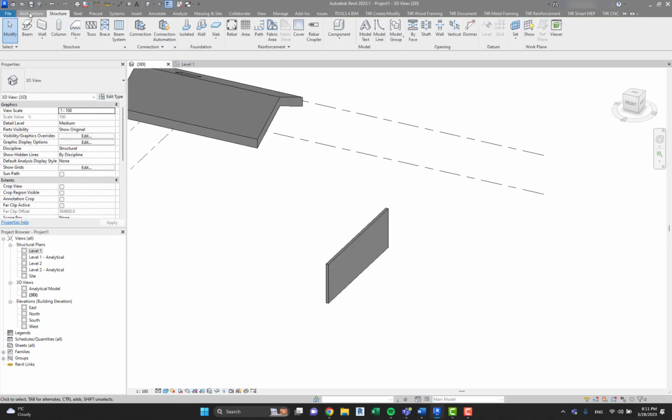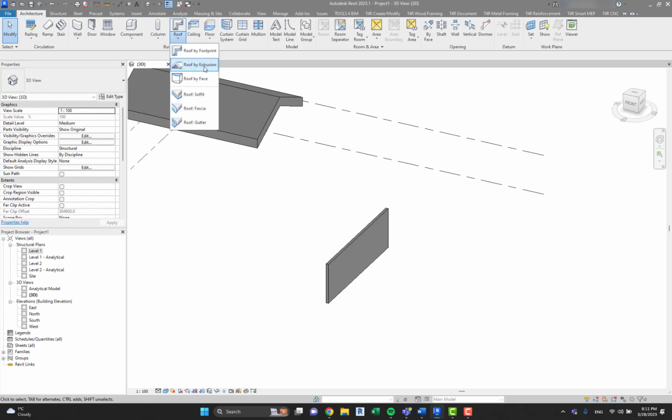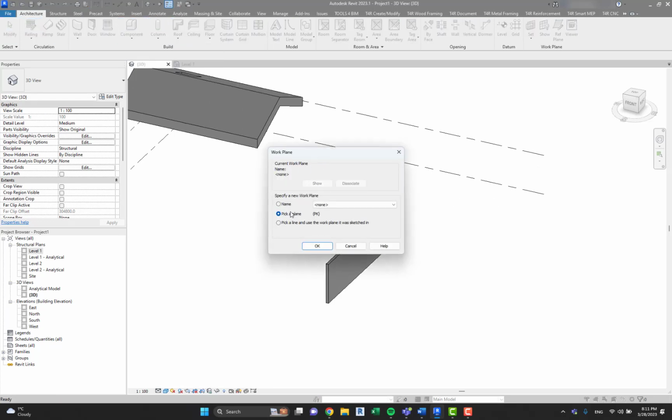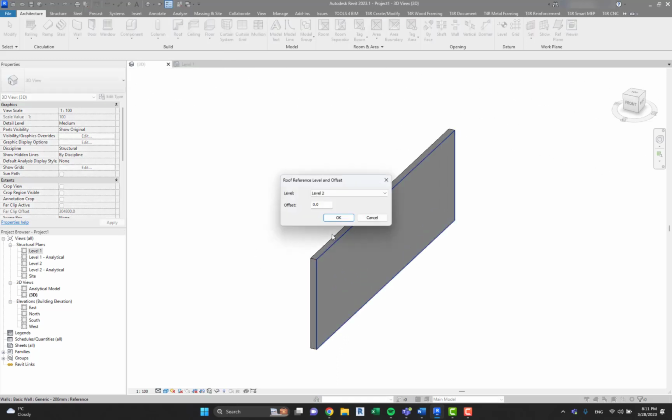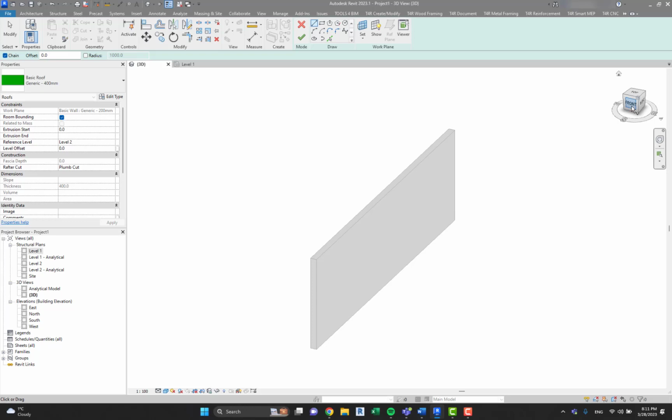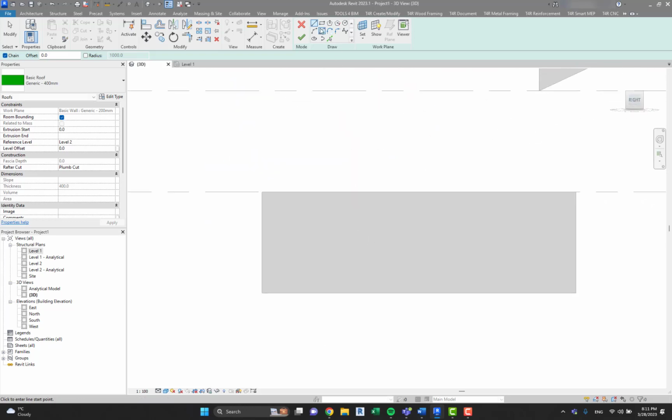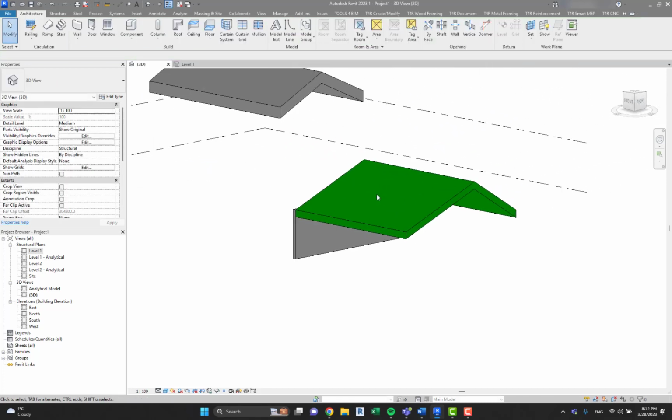And now, when you go to the Architecture tab and select Roof by Extrusion, we can pick a plane. So hit OK, and let's pick this wall's face as our working plane. Let's select Roof Reference Level, let's say Level 2, and here, from the right side, we can draw our profile sketch, let's say like this, and hit Finish Edit Mode, and it creates our roof.